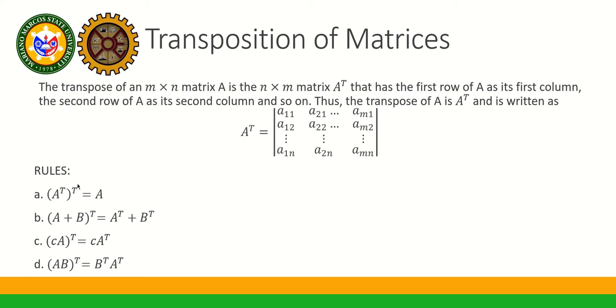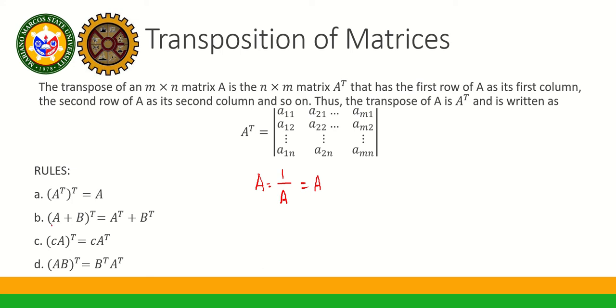Okay, so there are certain rules in the transposition of matrices. First rule, the transpose of the transpose of A is equal to A. So, parang naging redundant lang siya, so you can cancel that out. Ito, transpose of A. Yan. If we have A, tapos we are looking for the transpose of A, so para siyang reciprocal of A. So, ito siya, 1 over A. Kapag tinranspose mo ulit yan, magiging A ulit. Okay? So, that's the rule.